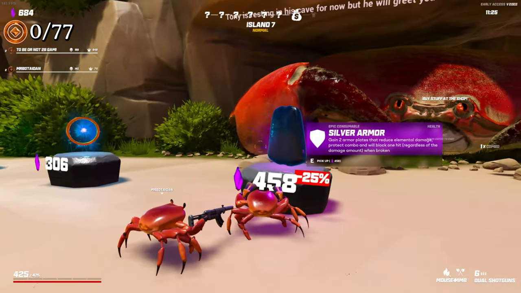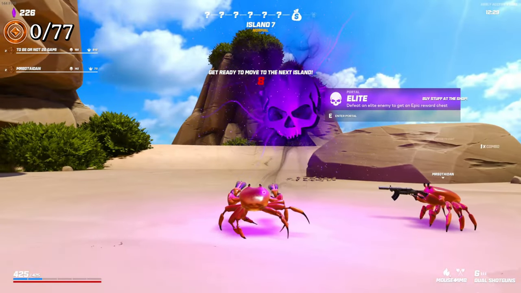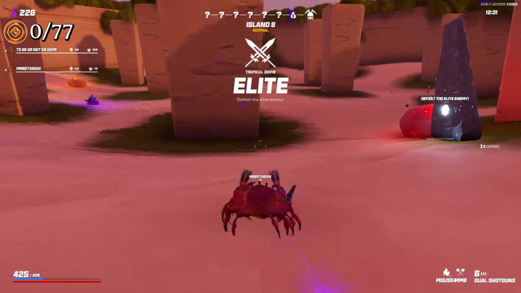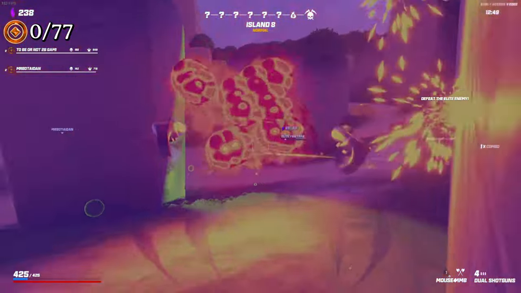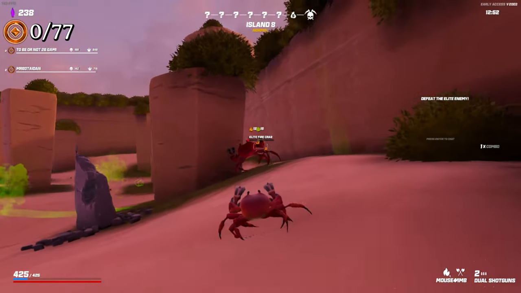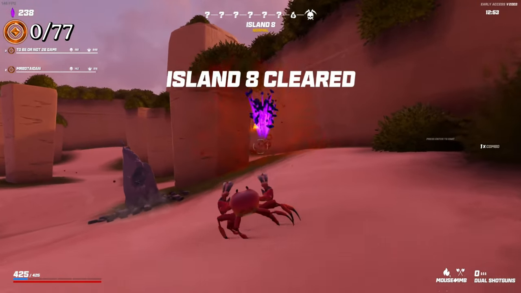We bought the best upgrades the shop had to offer, as we had to face an elite enemy for our next island, which was a very aggressive fire crab. In fact, I invoked the ire of the mini boss and took a lot of damage. Since we were playing on normal difficulty, we were able to get away with it.